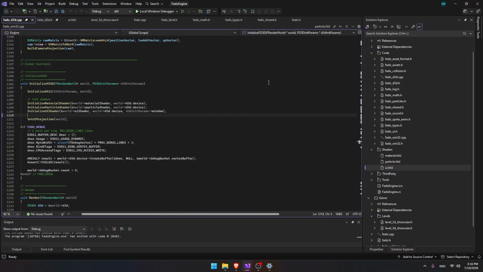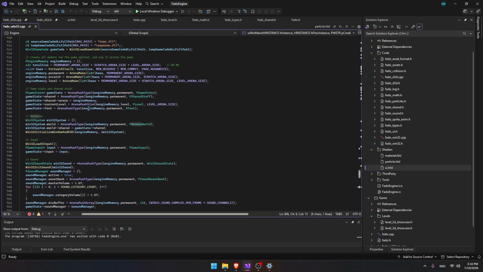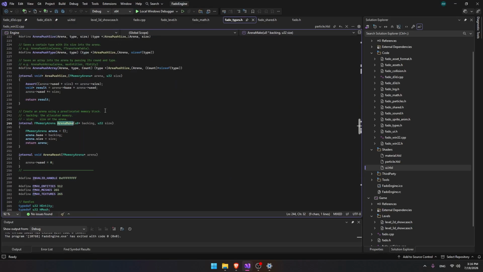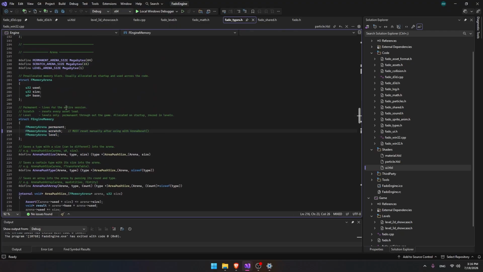This is really important. I already talked about it in the platform layer, but essentially we have this arena system where, there we go, this is the struct that has all of the memory that we need in the whole engine. And a memory arena is just a block of memory with a certain size, and every time we use it, we increment the used amount, so that we know when to stop or when we've reached the limit, which never happens, by the way.